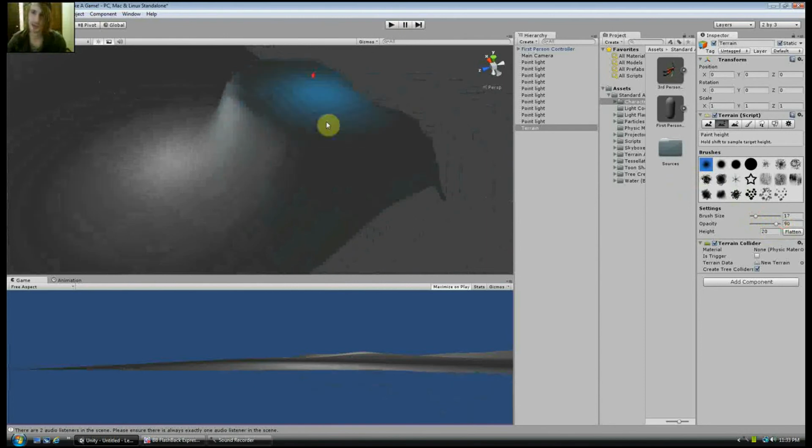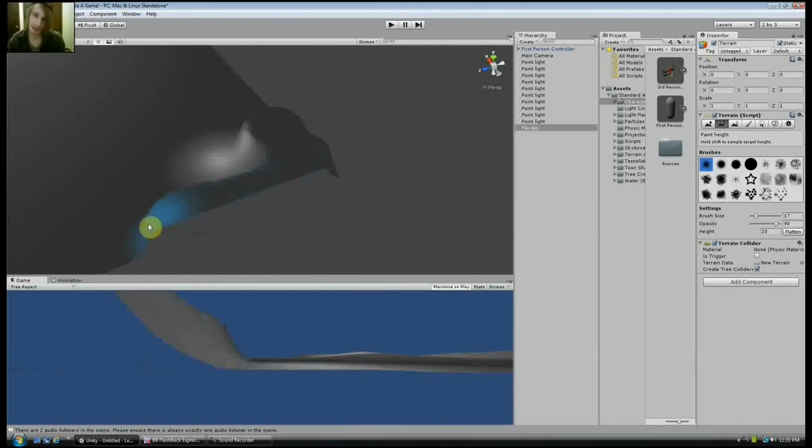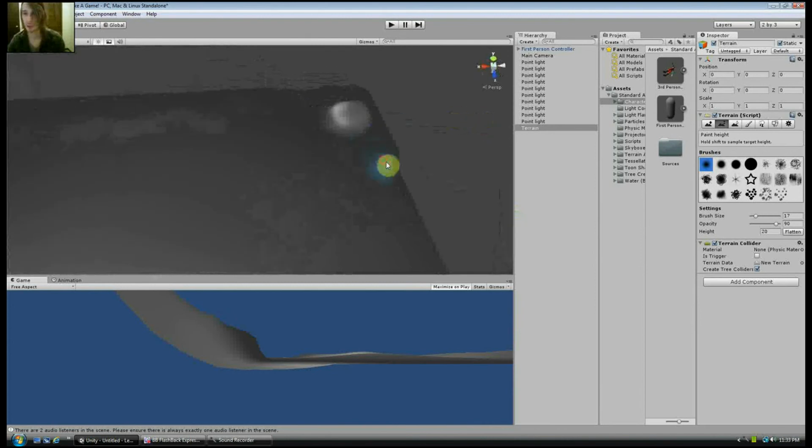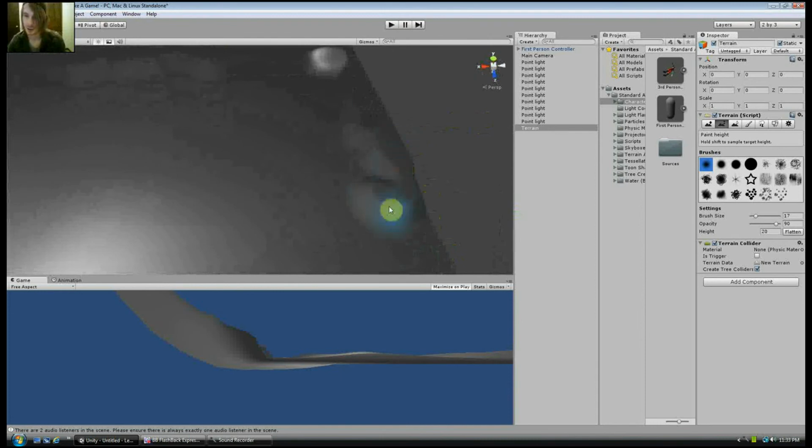Okay, and what we're trying to do with this is just create a little cliffside border for us, and you can give it some variation so it doesn't look just square. Just play around with it, see what you like, and later on, like I said, we will be texturing it all kinds of cool cliffside colors for a caveman like world. And what we're gonna do, I'm just gonna do a little border right here for now, just a little section of the map. Give you some little inlets here.